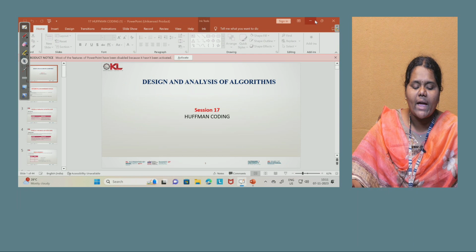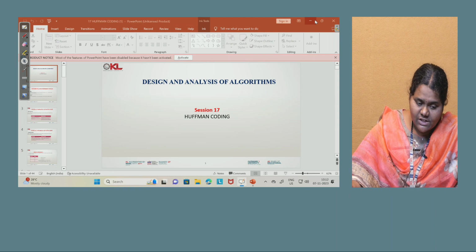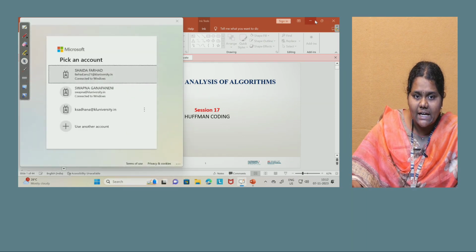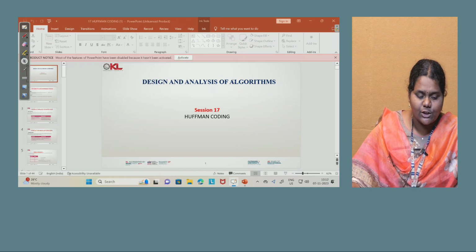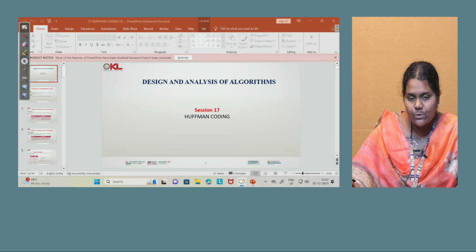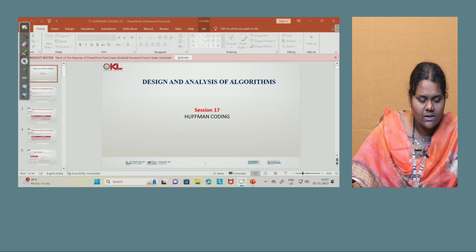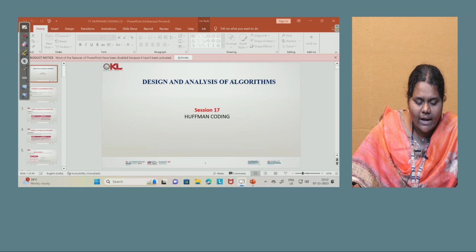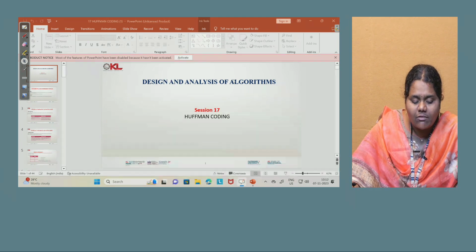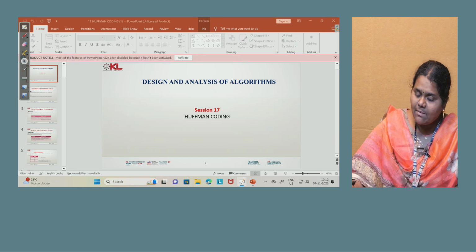Huffman coding is a data compression technique in which the size of the data, or the size of the message, is reduced without any loss. Suppose you want to store a file on your computer and the file is big. Then you have to compress that file by using Huffman code. Then the amount of time required to store that file is less. So Huffman coding is used as a data compression technique.